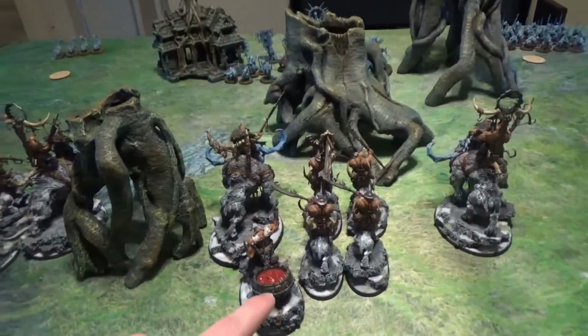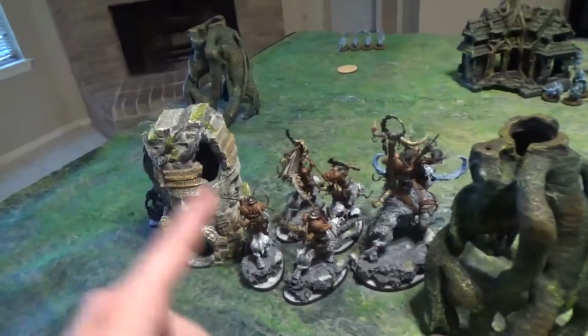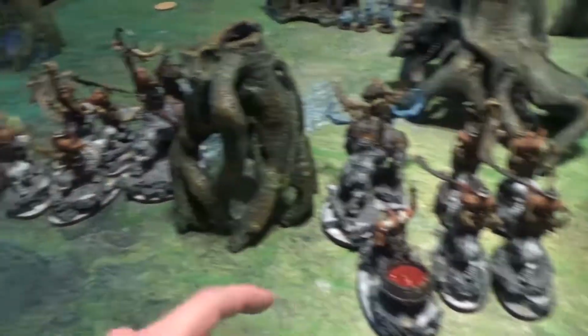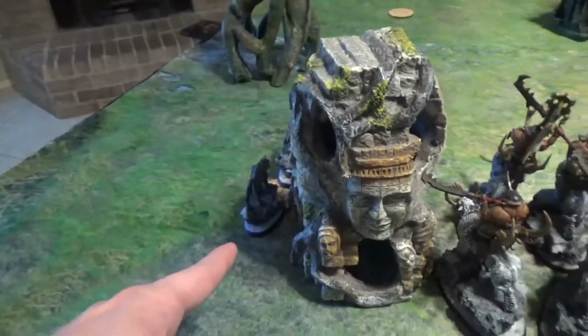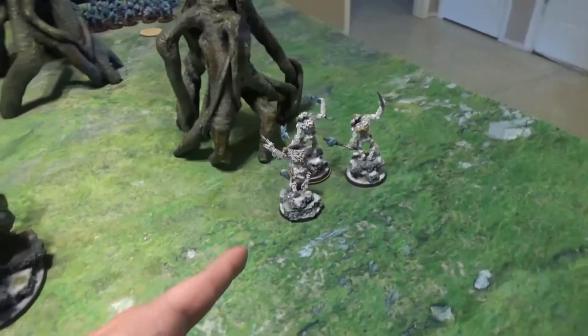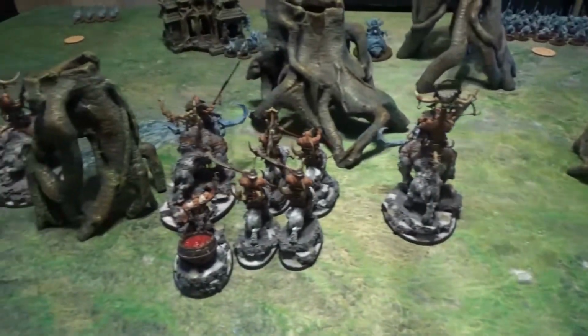We've got 2 4-man units of Mournfang Riders with their Guardian Hackers? Yep, those. And then we got a Butcher as an ally. We got 2 little Frost Sabers here in a unit, and then we got a 3-man unit of Yetis. And that is it for Beastclaw Raiders. We're going to jump straight over to Seraphon.